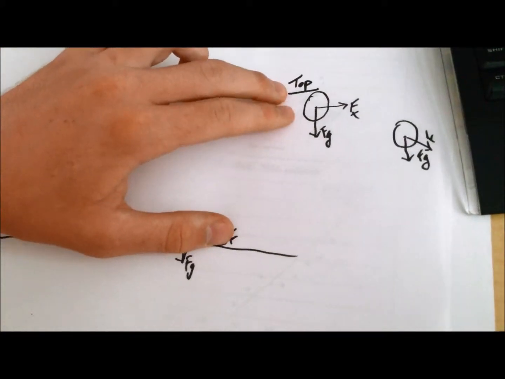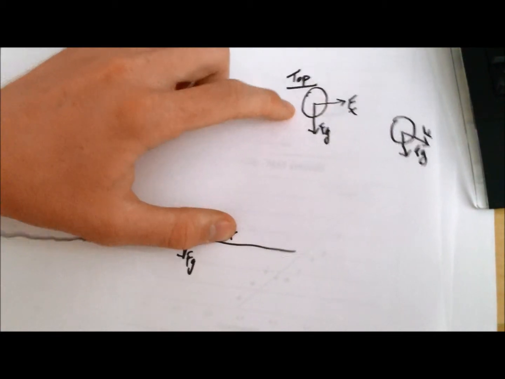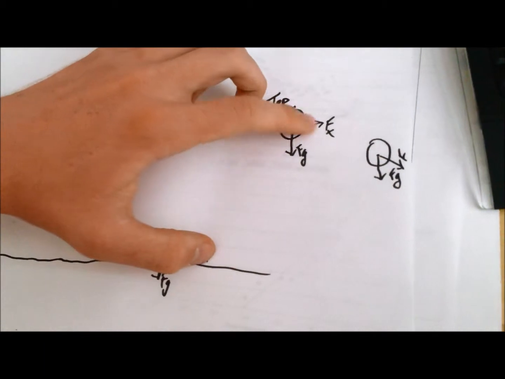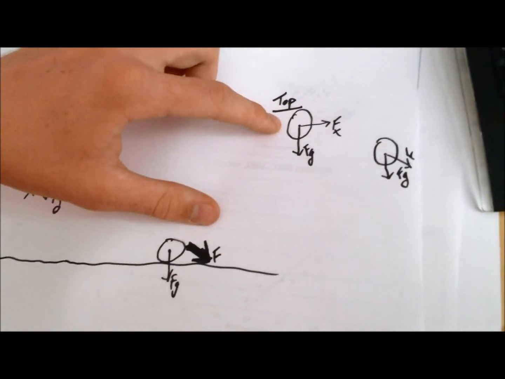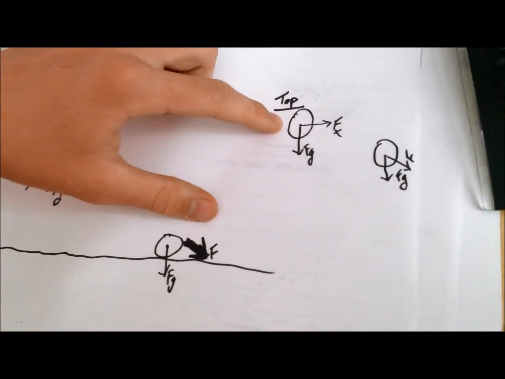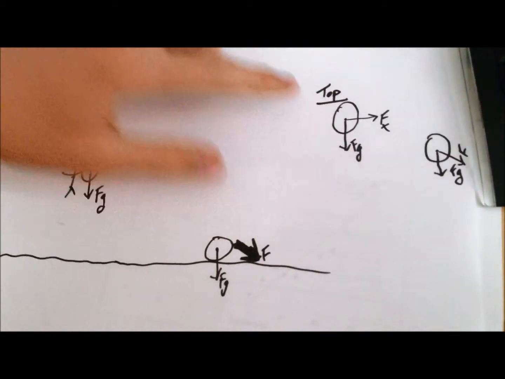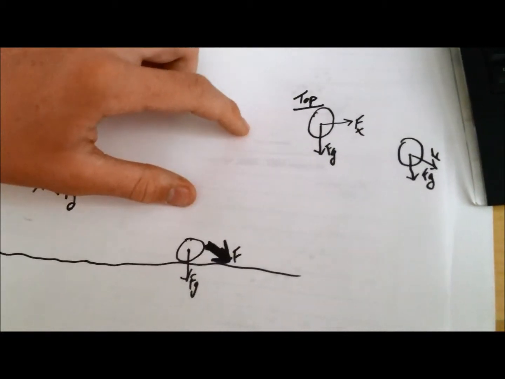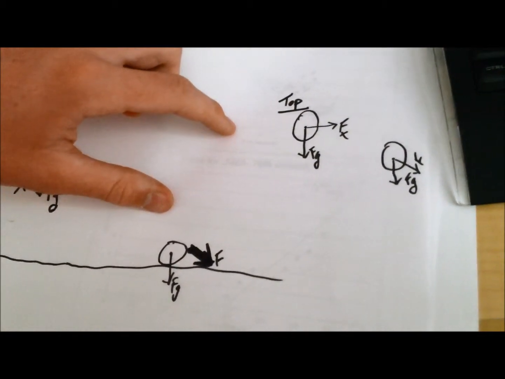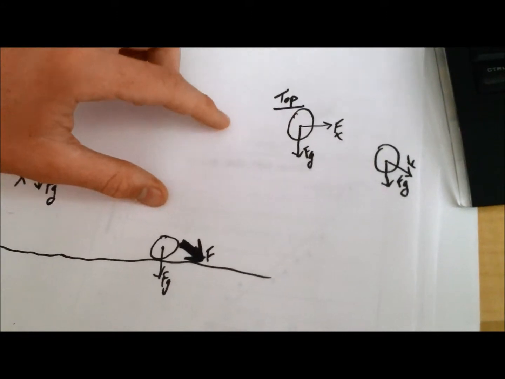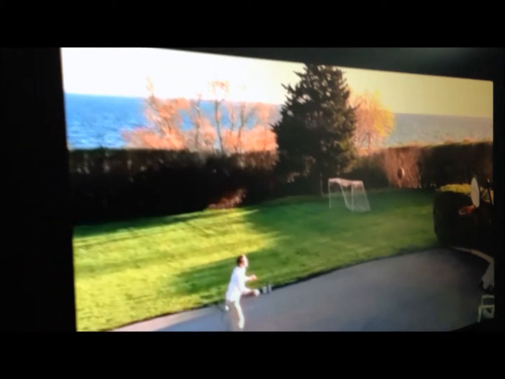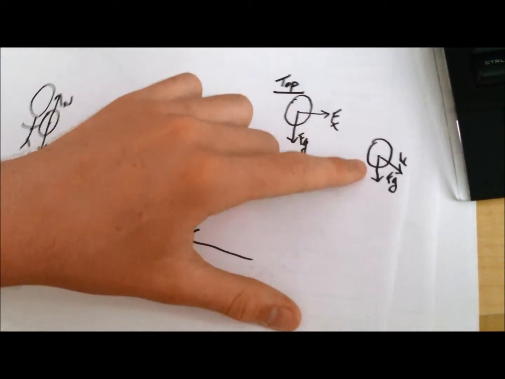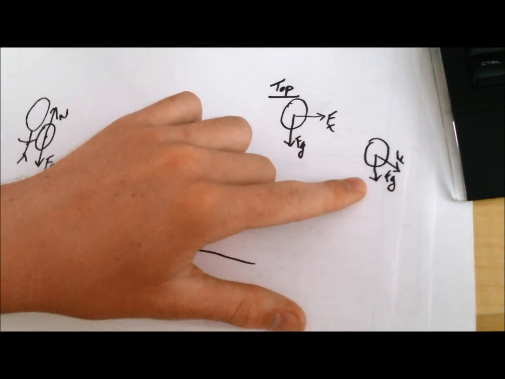And at the top of its orbit, or at its parabola, the force of gravity is obviously still there, but this force in the x direction is prevalent because the force of y is negated basically by the drag force, and it reaches higher than its initial height because a force was acting on it, so the laws of conservation of energy don't actually apply because of the force that was acting on it initially. And then finally, the force about to go in, the same force is acting on it, and the force of gravity is continually acting on it as well.